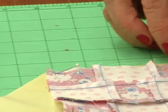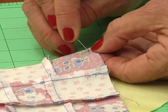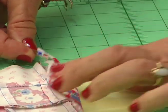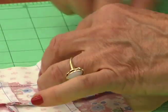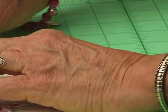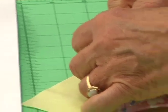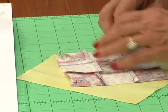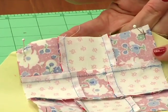And then you go over to this one, and you put your pin right through here. All right, are we doing good? So now this is what you have to see. This is all you have to see, Sally. You see how much of a tip you have to let hang out. That's the idea, but you have to let something hang out. Can you see that on both sides?